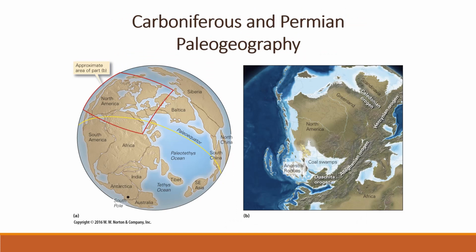So at the end of the Paleozoic, almost all of the land had combined into a single supercontinent called Pangaea. We had the Alleghanian and Hercynian orogenies, a huge mountain belt formed during this time. So that's what we're seeing here. The Caledonian orogeny had formed earlier. We have coal swamps bordering interior seas, so we see these coal swamps. And the Ancestral Rockies are starting to form at this time.